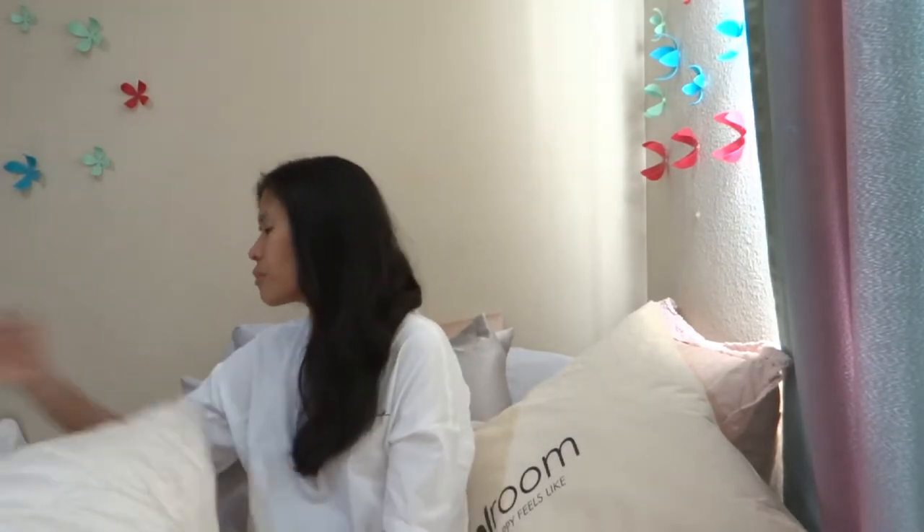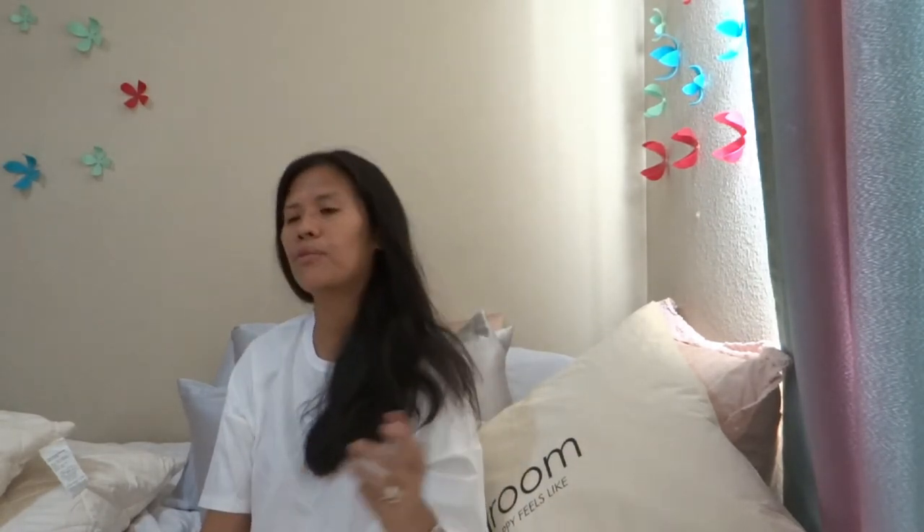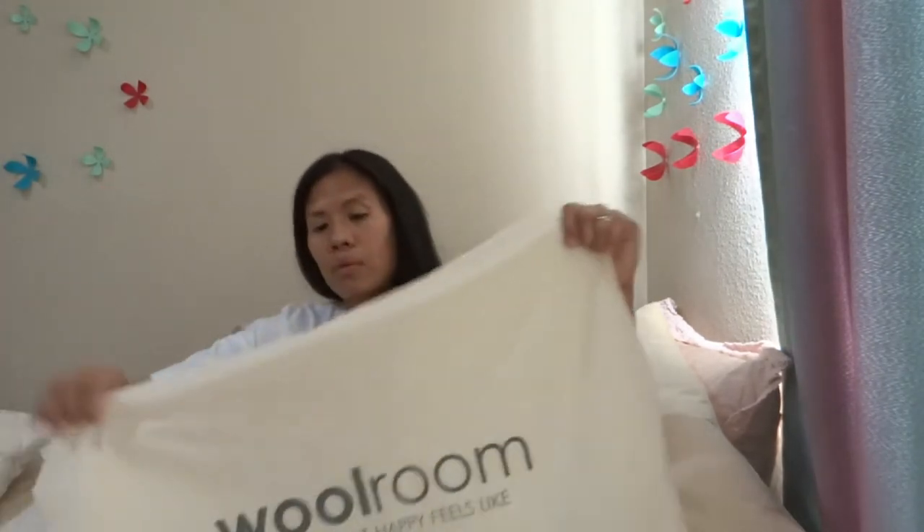So I started by buying two pillows first because they were on sale, and I took advantage of it. They also have a 30-day free trial period when you purchase. In my thoughts I was like, okay, this is good — because if the pillows didn't work and give us the benefits, I still have the chance to return the product.